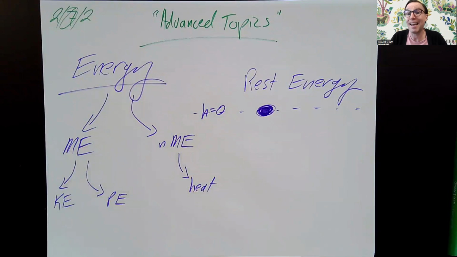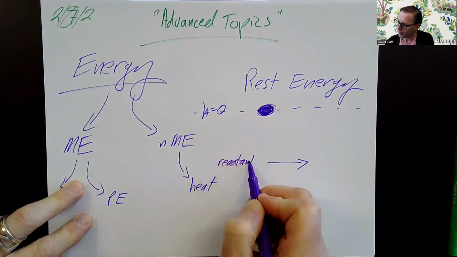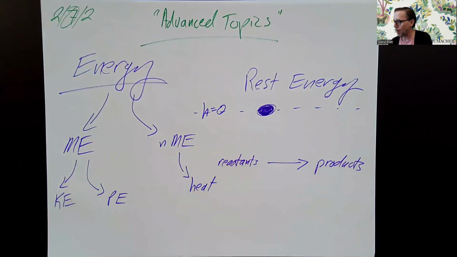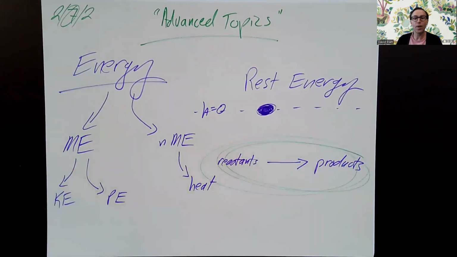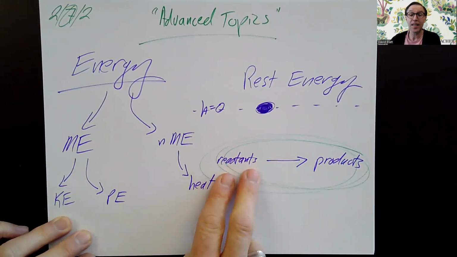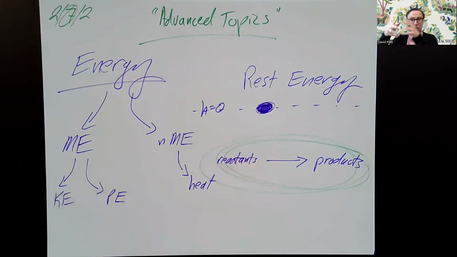And here's the thing. In some nuclear reactions, which we're going to talk about later. So maybe I should be talking about this later. Anyway, in some nuclear reactions, like chemistry kind of reactions, where we have reactants and then we have products, a couple things we say about reactions. We say that mass is conserved. All of the atoms that exist at the beginning still exist at the end. All of the atoms in the reactants, those molecules just get taken apart and then put back together into the products. It's like you're working with Legos.